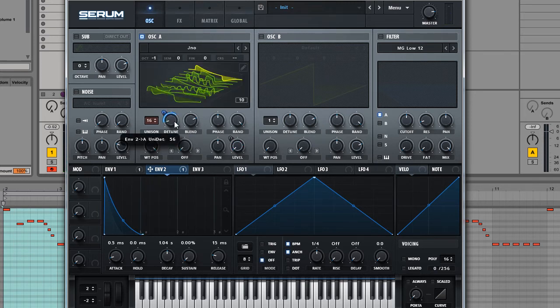I really like it. We could even go a bit more extreme. Really, really cool sound. So we've sorted out the unison, we've automated the detune, we've got a nice sounding wavetable.